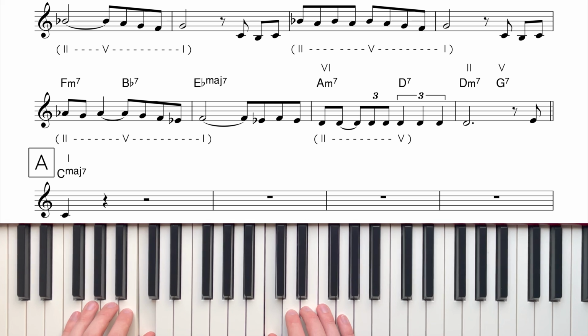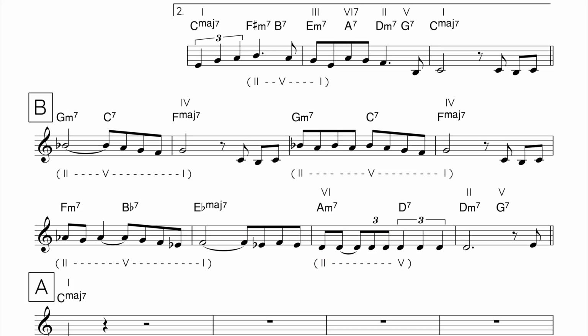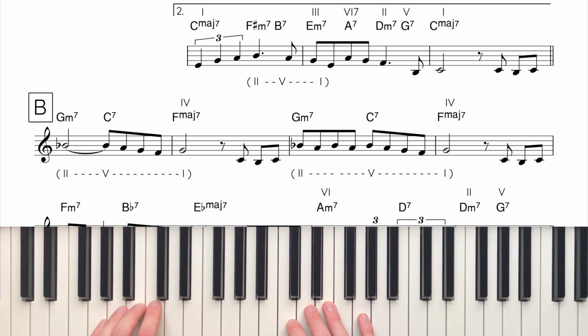I really like the development of phrases in the B section, and how it smooths the harmonic transitions. Phrase 4 then acts as a palate cleanser, giving the listener some new melodic information before repeating the familiar A section. Now, let's hear the B section melody in time on the piano.